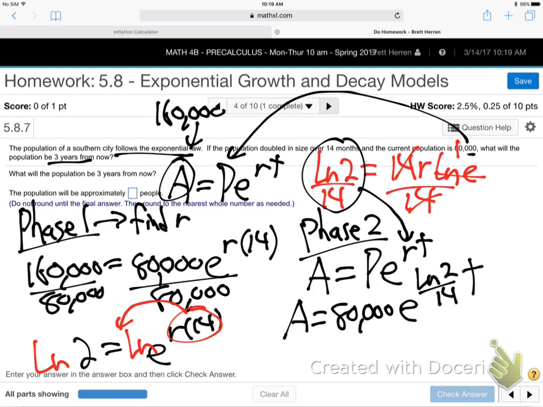Basically, how do I say it? This maneuver confuses people sometimes. It's a little tricky. Basically, these guys are going to cancel, right? E and the ln. But the confusion is what happens with the 14 and the... See, the 14 is not in a natural log. The 2 is, right? So remember, the E and the natural log cancel. What was in the toaster comes out. But he drops down to the base. And the T and the 14 are going to remain in the power. It's kind of confusing, huh?